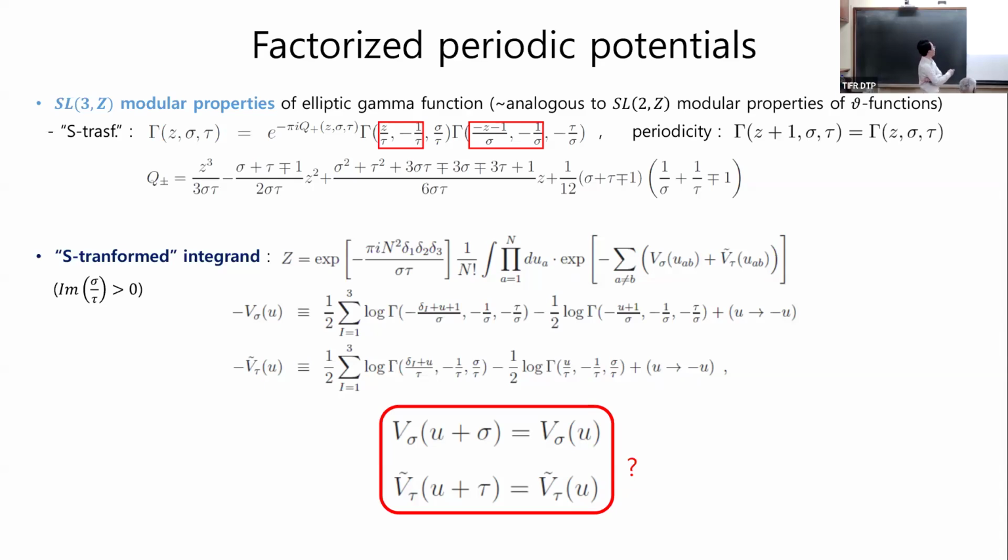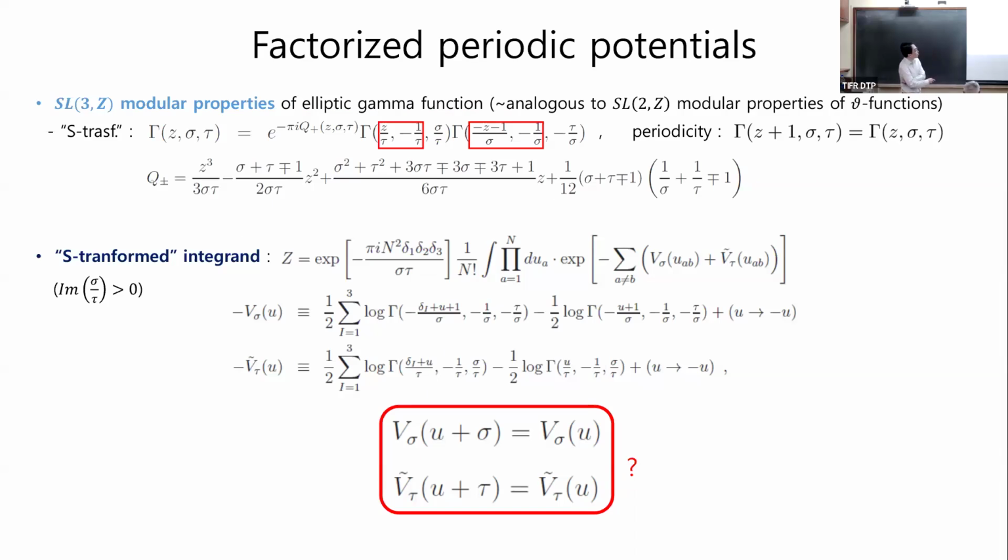Thank you for the detailed explanation of this gamma. And with these modular properties, we end up with two factorized. So you think of this like you cut it and you get a wave function. And then the final partition function is an inner product of two wave functions. We don't have anomaly issues, but this can be understood.